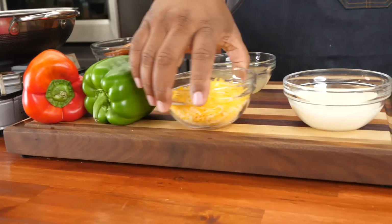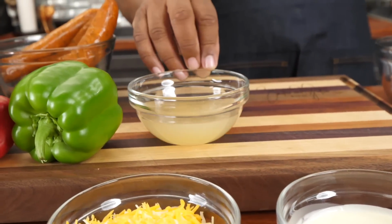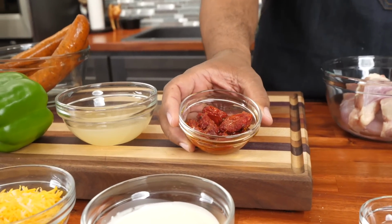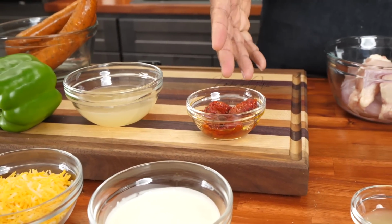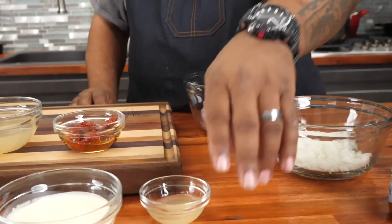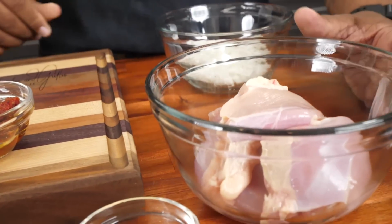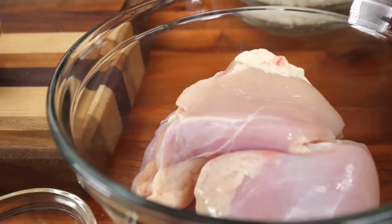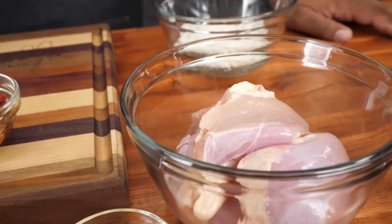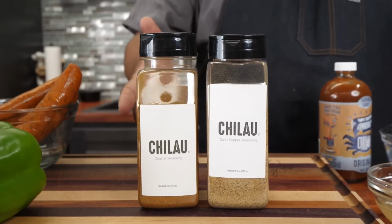Over here, look, we got shredded cheese, heavy cream, chicken stock, dried tomatoes. Look, I gotta start cooking more with this, the flavor that it gives and just the aromatic that comes off of it. This is awesome. Over here, we got a little lemon juice, diced onions. And when you say chicken, if you really want something that's gonna be on the juicy side, you want to get yourself some of these right here. And these are just that boneless, skinless chicken thigh. Okay, so look, this is gonna be the star and this is where we're gonna get the flavor from, right?